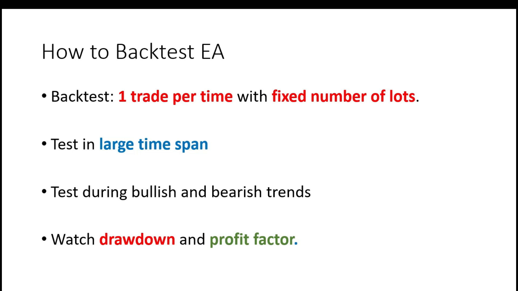The second very important concept is: test the expert advisor over a large time span. If you test only the last month or last year, it's not enough. I usually test at least 20 years, and even if the EA looks very good in the last 20 years, I go back 25 years to test further. Your expert advisor needs to adapt whenever technical analysis conditions or volatility are different. It cannot have a fixed number of pips for stop loss or target — for example, 40 pips stop loss and 30 pips target — because if volatility changes, the same fixed values don't work.